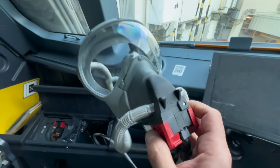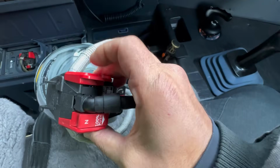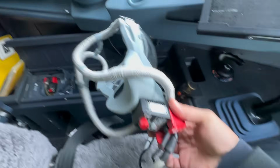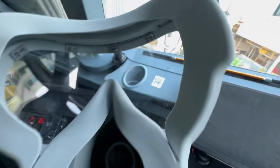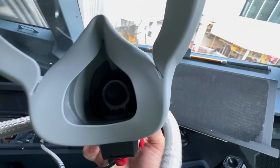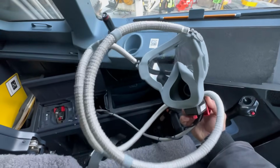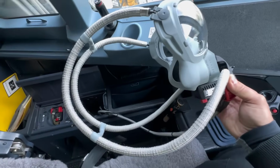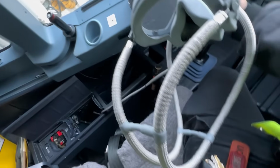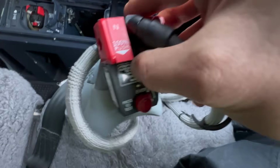Another cool feature is that they still need to communicate within these masks. These masks come with a microphone inside, so communication is still available. The communication portion is that little wire attached to the oxygen source on the tube itself. The way you put this oxygen mask on, you depress those two red buttons on the side, and it will inflate the back strap area. You can simply slip it onto your face. Now let me show you the options that are available on the mask itself.